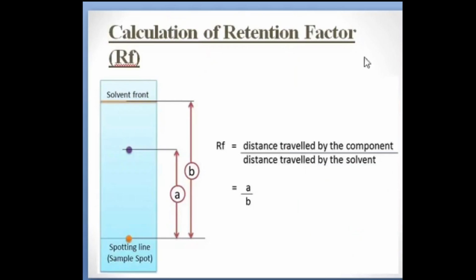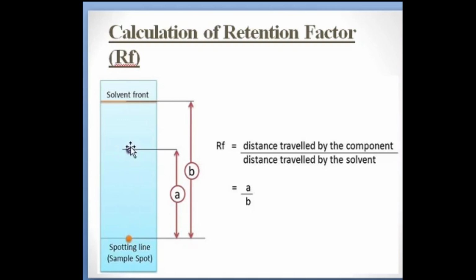So another important term is the retention factor. So what is this retention factor? It is just the distance traveled by the component. See here in this picture, here is the sample spot where we applied it. And at the end of the experiment, we got this sample, it has traveled till here.